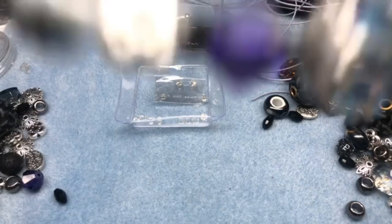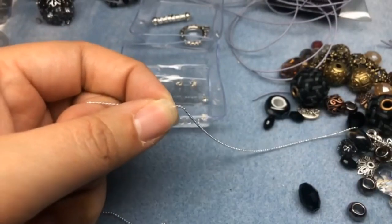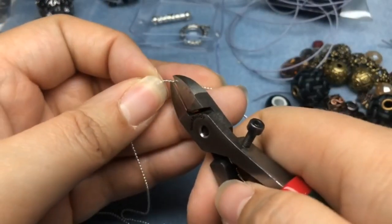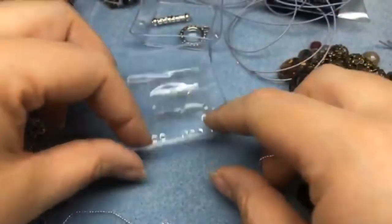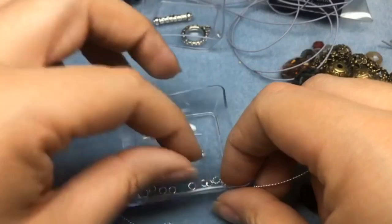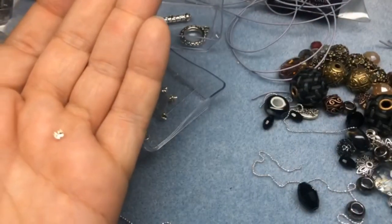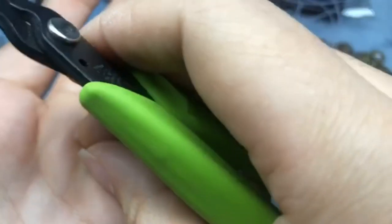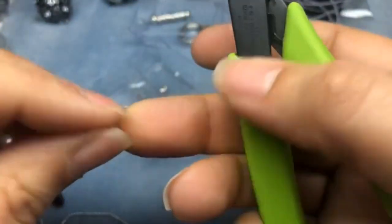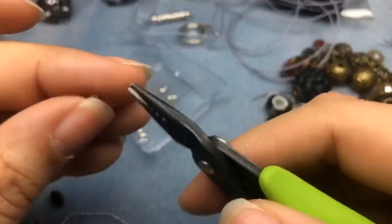Okay, so what we're gonna do is just trim our chain. Thank you, Cynthia. And then I'm gonna take one of our little tiny doodads. I know that's the technical term. And there is a little bit of a learning curve because these are just so tiny. I worked out today that holding one with my crimping pliers was the easiest way for me.